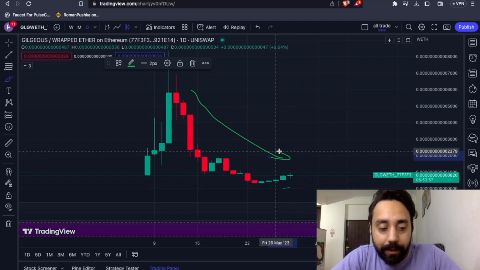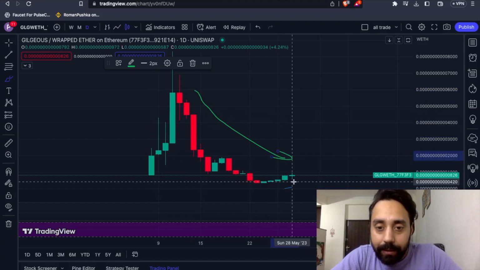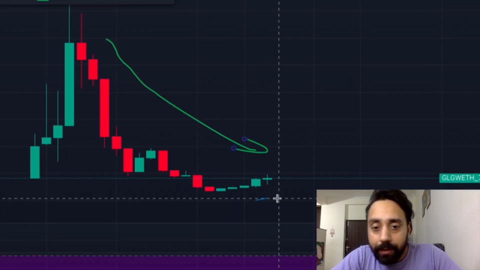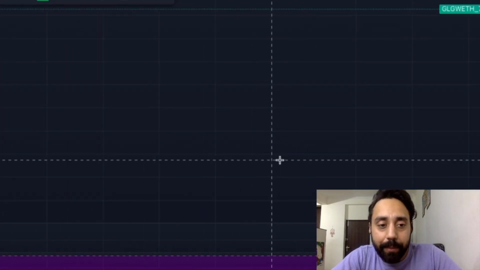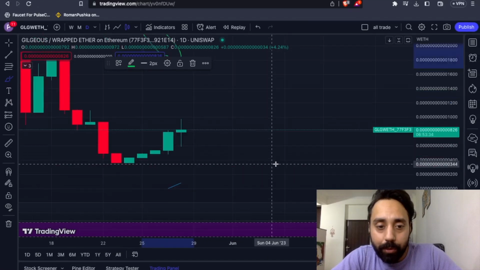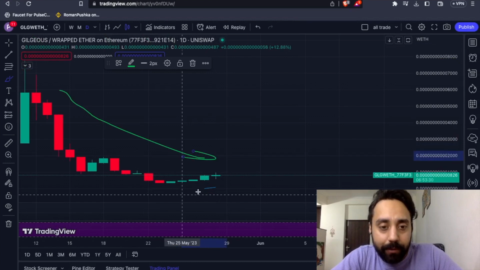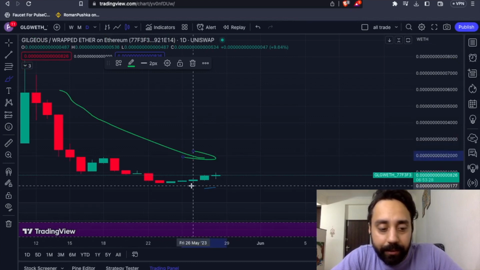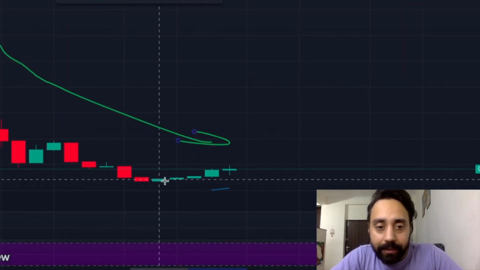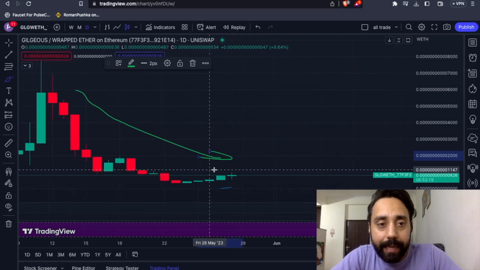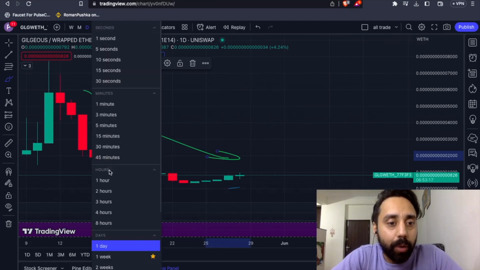But as you can see here, there is a kind of support coming up in terms of this blue line, which is nothing but a 20 EMA support. So I am hopeful that this can be a time for this token to pump, because indications are already there. You can see a slight increase in this green bar, slowly and slowly. And to dig deeper, let me go to the 4-hour chart.